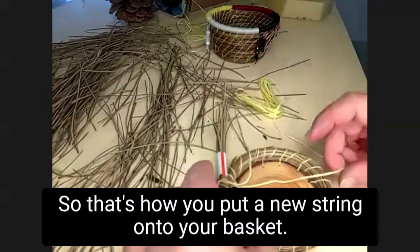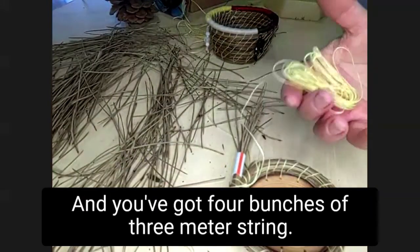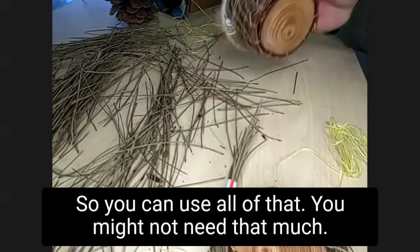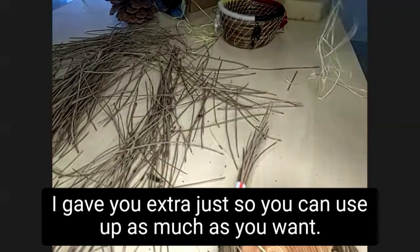So that's how you put a new string onto your basket. And you've got four bunches of 3 meter string. So you can use all of that. You might not need that much. I gave you extra just so you can use up as much as you want.